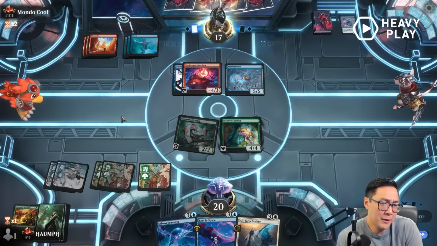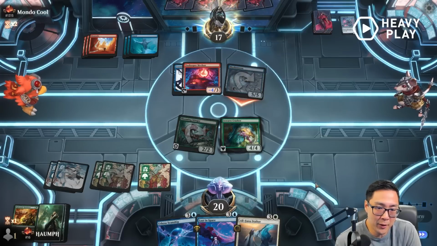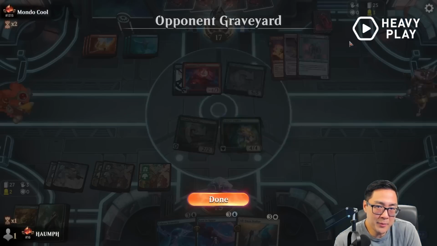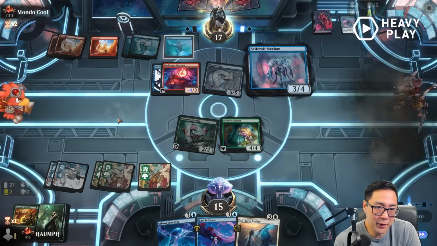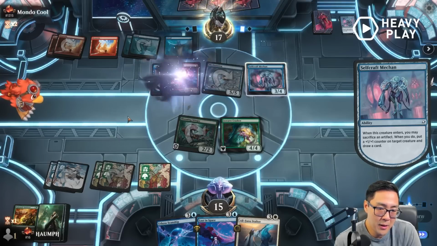I was hoping that the Cryo Shatter would slow them down, but now they can still use the activated ability, which is not great for me. It seems like they have a lot of really good top-end stuff here, which is concerning. Oh, sacking the Zookeeper Mechan, sure. Yeah, that's good.